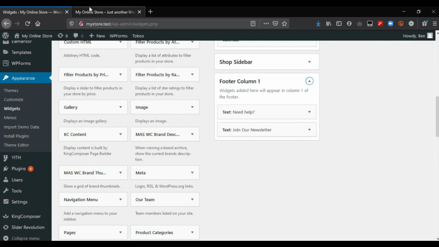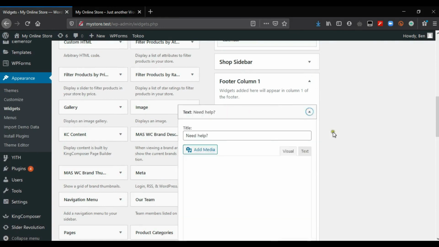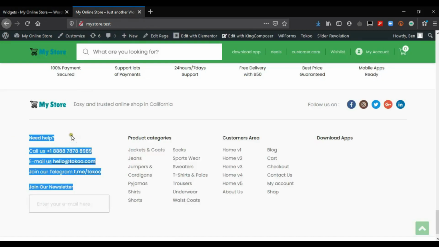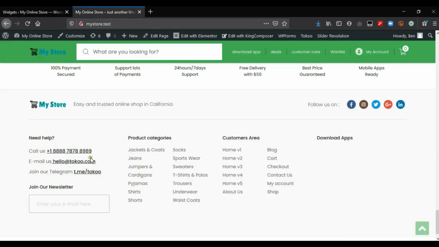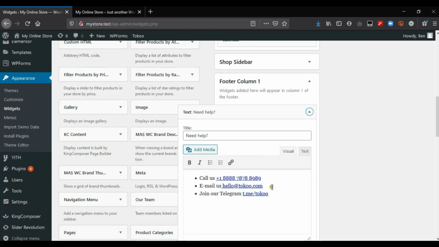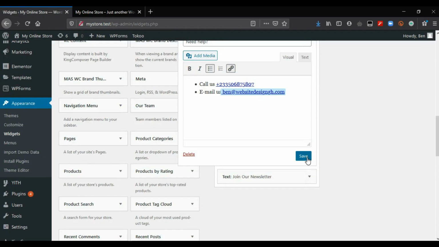So let's say that we want to keep this text here, just as you can see at the column here, and leave some contact information such as a phone number or email address or both. Then we can just modify it and place our number there, then change the email address as well as the information down here, and save changes.